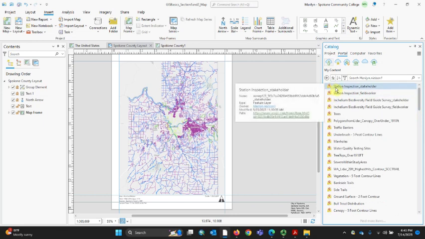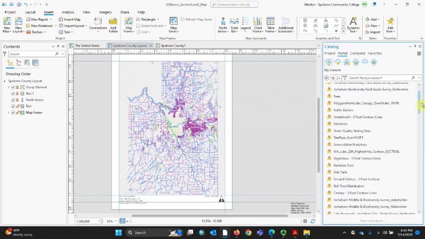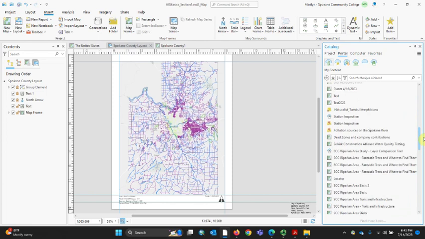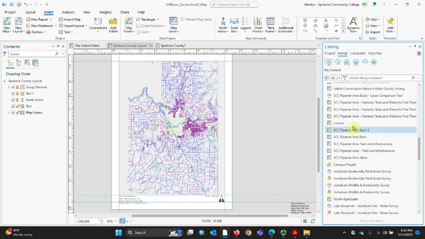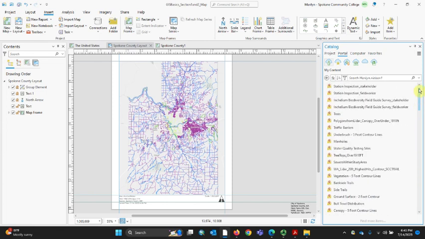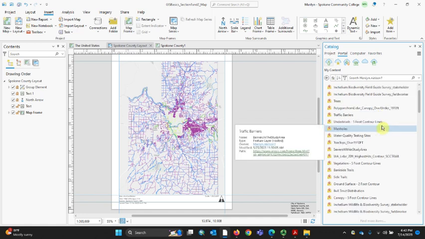So this is going to be layers you could add to a map. This is going to be maps themselves. So this is my content, and this is going to be the default you'll start. If you have not created any online layers, they're not going to show up there. I think some of these must be Dave Stasny's that are saved to mine as well.